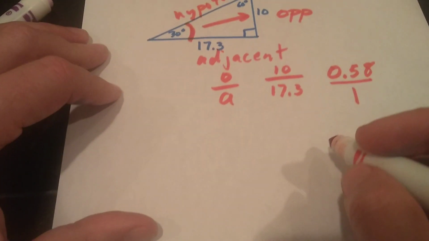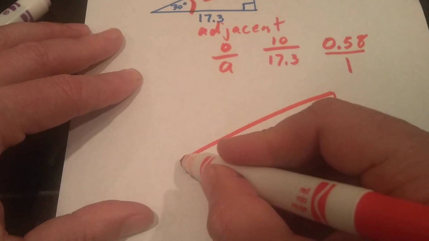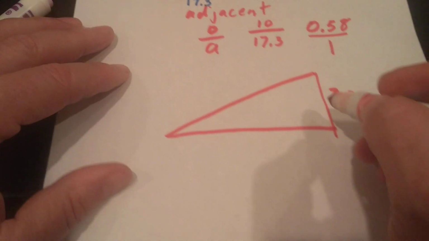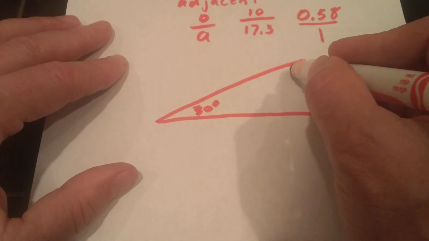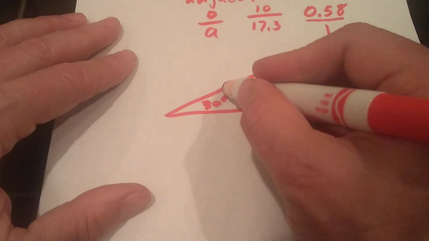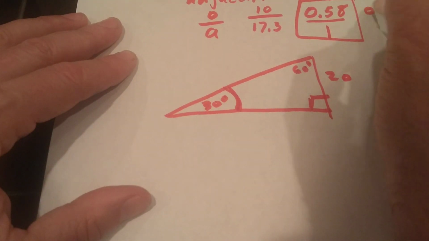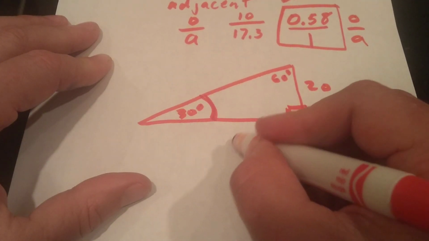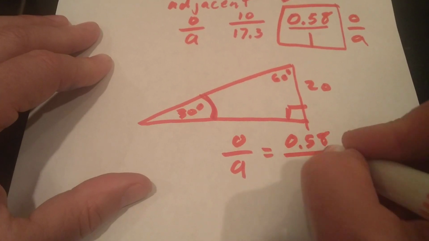So if I give you another 30, 60, 90 triangle, maybe one like this, and what did I decide to make it? Let's say it's 20. Now we know what the answer is going to be already, because it's twice as big, and we know that these are similar triangles. But just to show you how the math would work, say I didn't know that. If this is 20 and I'm going from the 30-degree angle, and I know this is the ratio for 30 degrees, opposite over adjacent, then I can say, if this is 20, opposite over adjacent is always 0.58 for the opposite if the adjacent is 1.